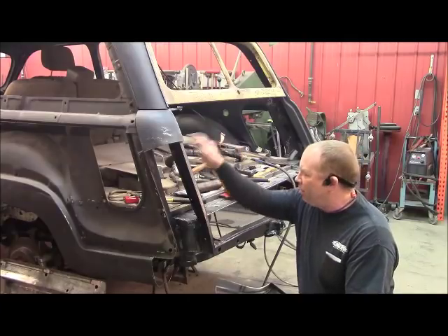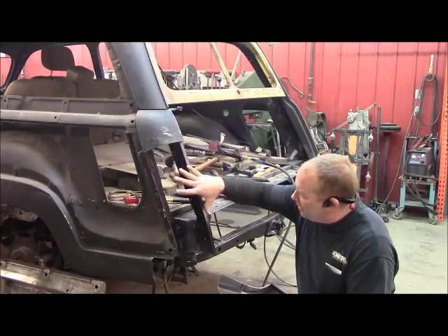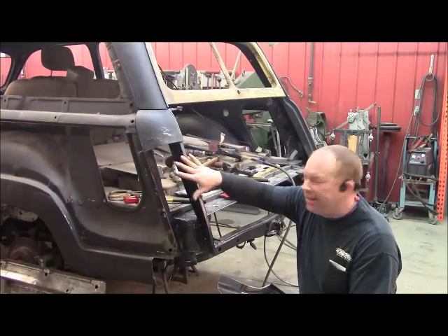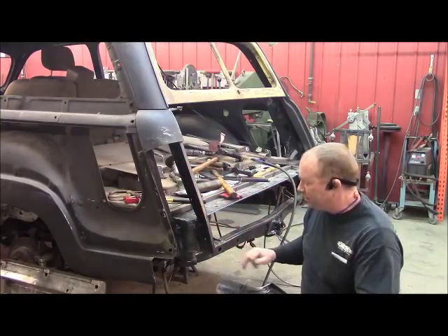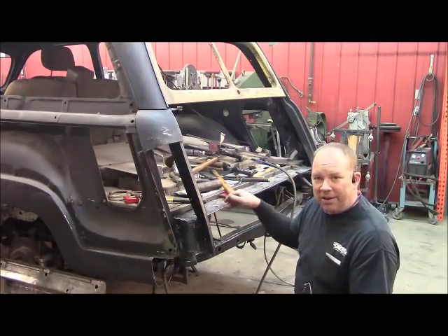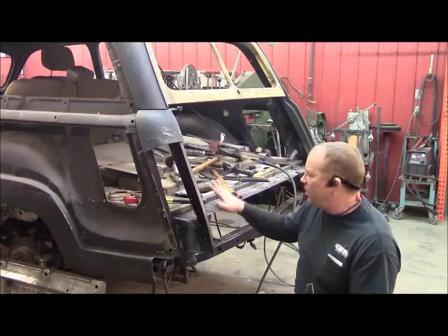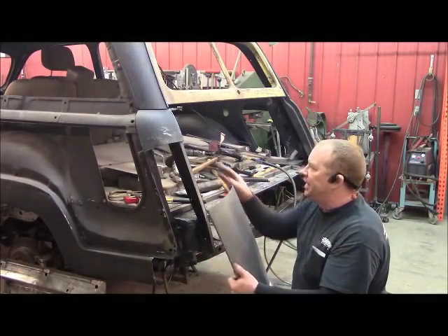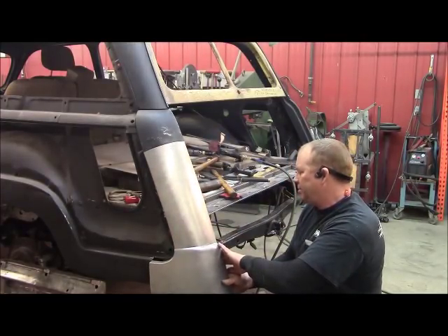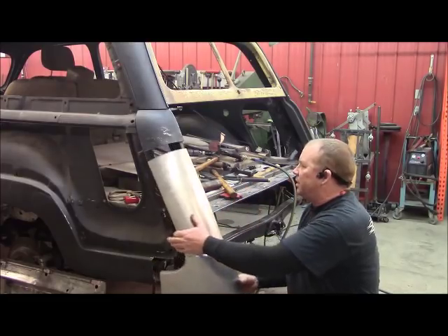I've rebuilt this post right here - it had a hole through it here, a hole rusted out here, twisted a little bit, bent right here. I finished up any welding I needed to do inside here, then cleaned all that up, sealed it, put a zinc-based interior coating in there, and then just shot a little flat black over to cover all that up. I've been fitting this as well. Now I've got to put the tailgate and all that back on. I took those measurements on the tailgate and did all that dressing after I pulled it off, so now when I go back on I can see if all that worked.